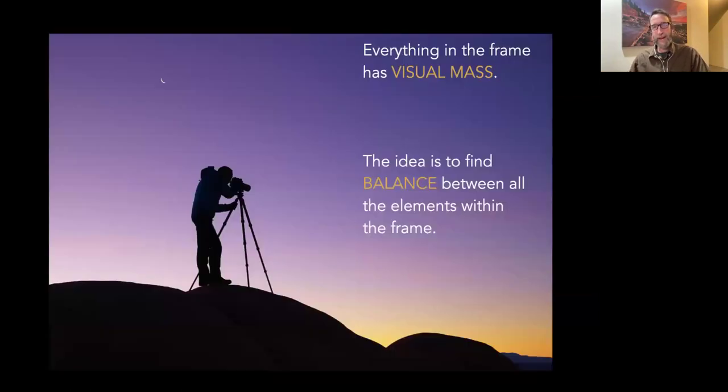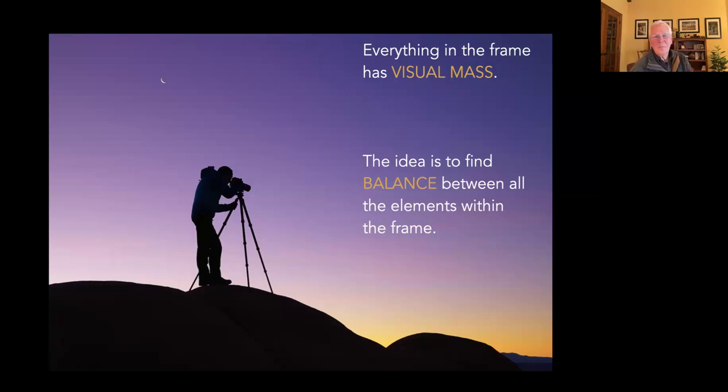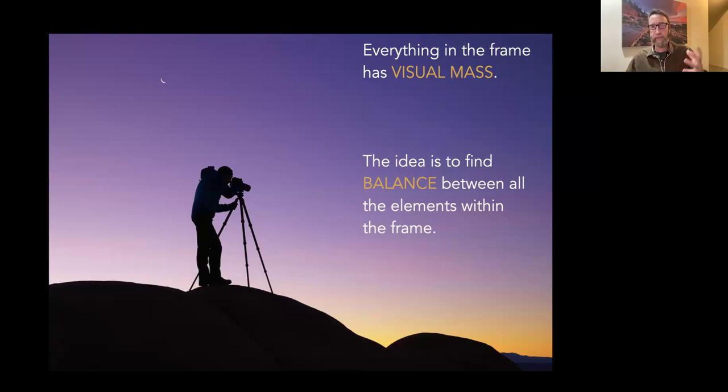We've all read and heard lots of talks about compositional strategies and quote unquote rules, like the rule of thirds, the rule of odds, and all of that good stuff. I hesitate to use the word. I never liked rules when I was a kid, and I still don't like them now as an adult. Every time I hear the word rule, I'm like, well, what does that mean, and how can I break it? I would rather think of thirds as a strategy, and there are times and reasons why it's effective. Moving the main subject out of the middle of the frame tends to create a little more tension, a little more visual interest.